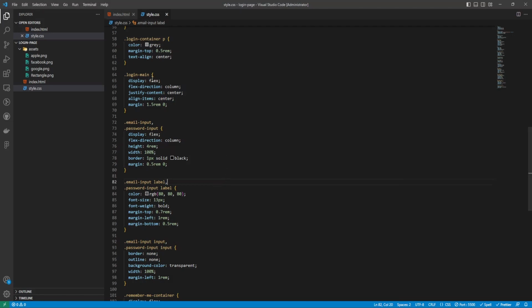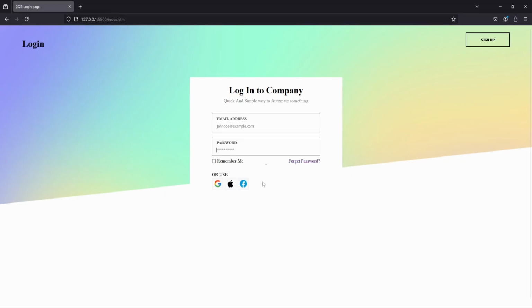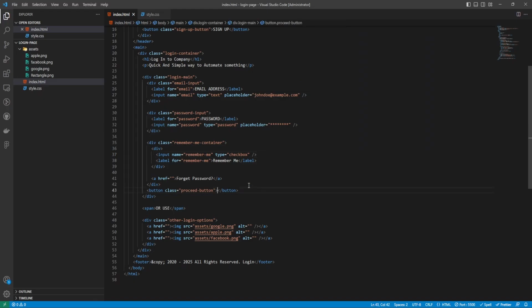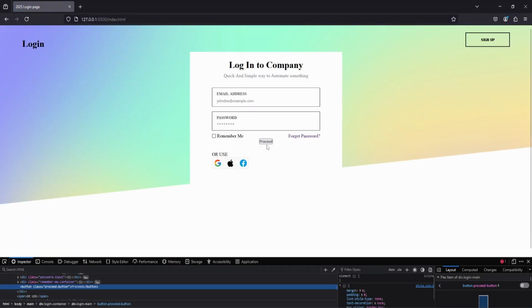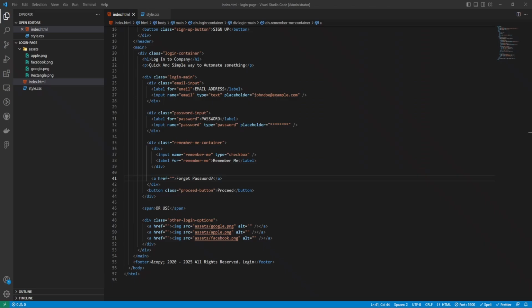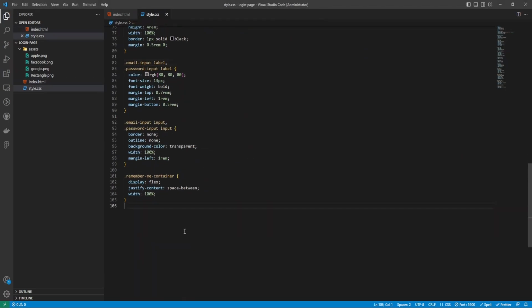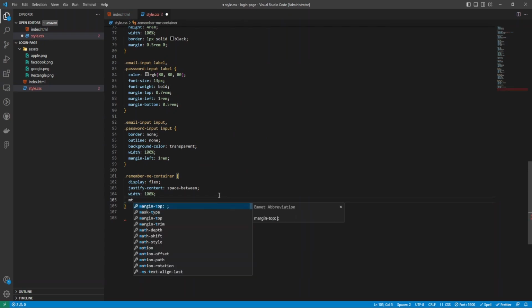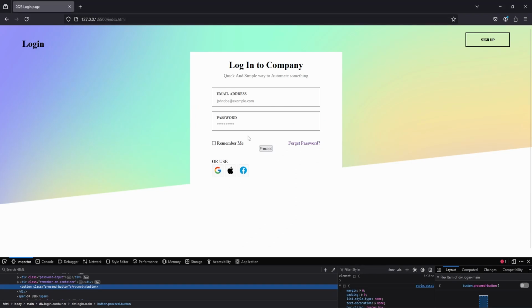Now for the remember me, I want it to be more down. We forgot to add the text there. Now for the remember me container, let's have some margin to the top of 1.5 rems. That is okay.